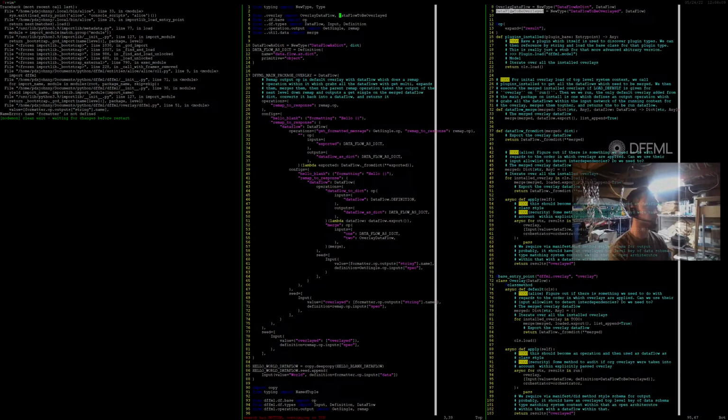Okay, so all these data flows get run, and then they may do something on run to modify the data flow.